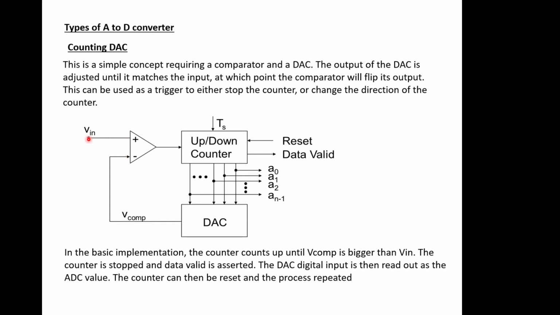So our input signal comes in, and we assume that's not moving very much, so we've got almost a fixed input voltage here which we want to digitize. Then this counter just counts up and down on the input of a clock, and the direction or the reset is controlled by the output of the comparator. As the counter clocks up, the output from this digital to analog converter will rise, and when it crosses over the threshold, the output of the comparator will flip the other way and stop the clock, and that allows us to get an output. If we read this register here, that tells us the digital version of the analog signal, and then we just reset it and start again, and it counts up.